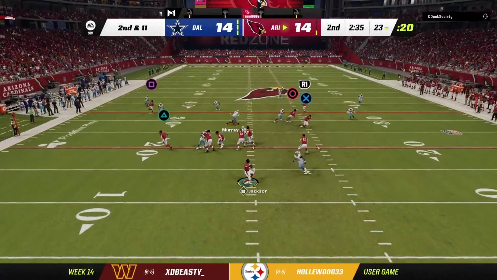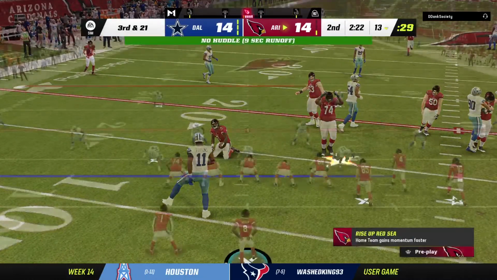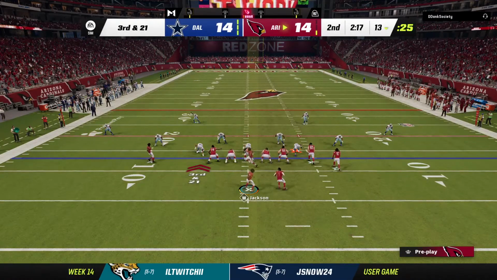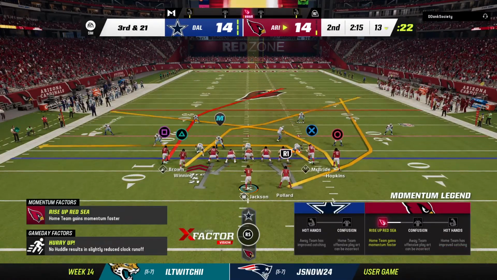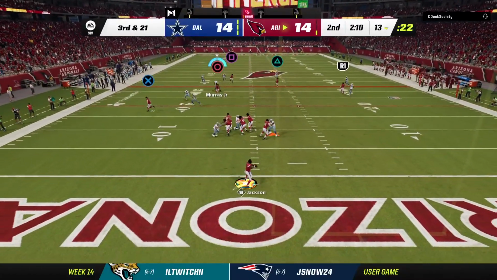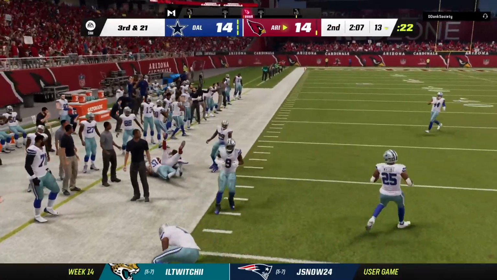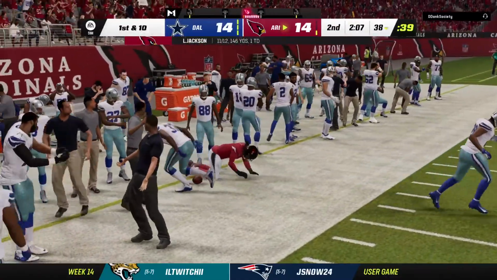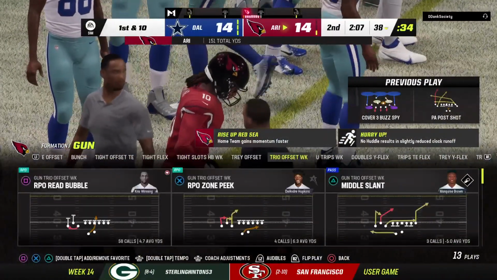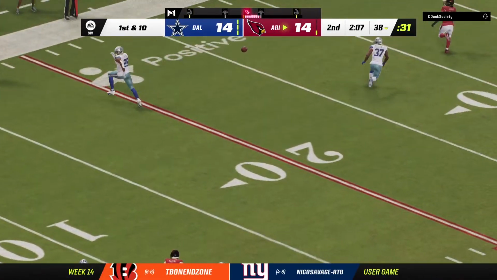On 2nd and 11 now. Jackson, and he will go down. A Cowboys sack. The offense on 3rd down tonight, a perfect 3 for 3, as they look to keep that streak going. This will be 3rd and forever. Here's Jackson to throw. DeAndre Hopkins making the catch. And he takes us beyond the 35 before going out of bounds. A real letdown defensively. That was 3rd and a bundle, but they allow the conversion.